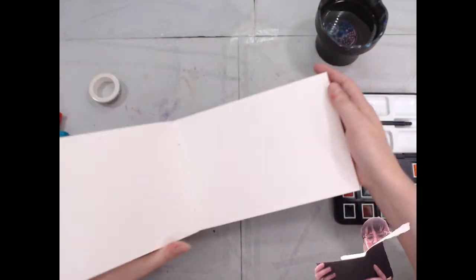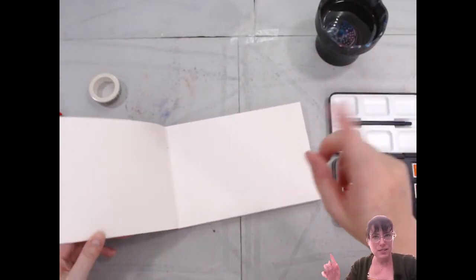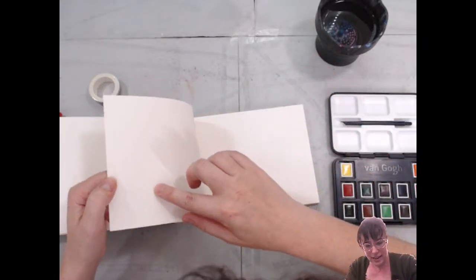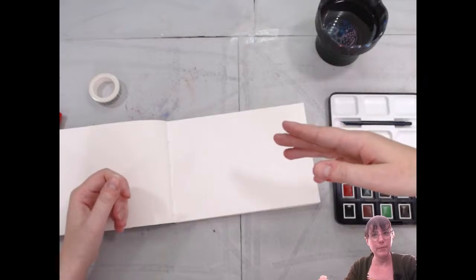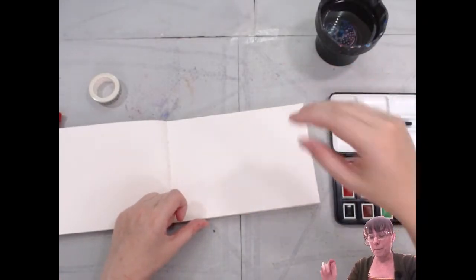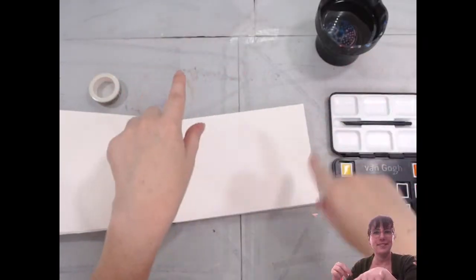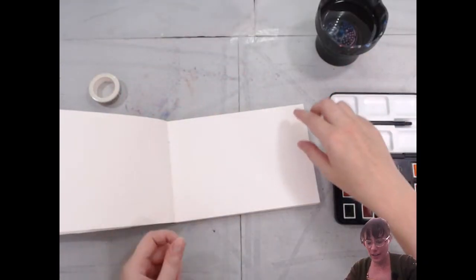Did they? No. What? So something I don't like about these double-sided books, and this is a personal preference, is that you get two different paper textures, which some people like. But in my instance, with Strathmore's cellulose paper, I don't like their cold-pressed texture all that much.